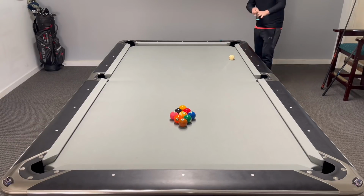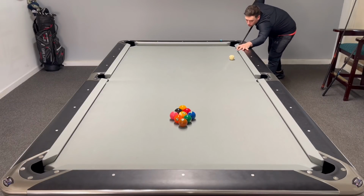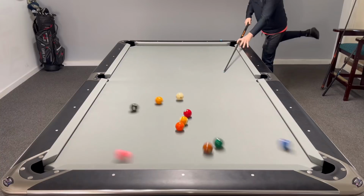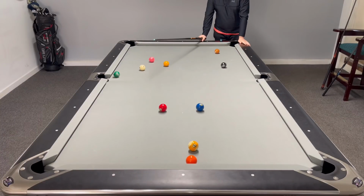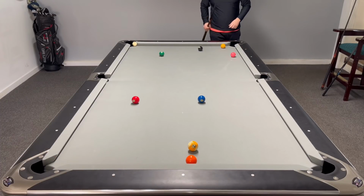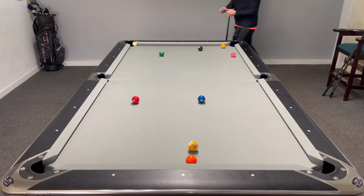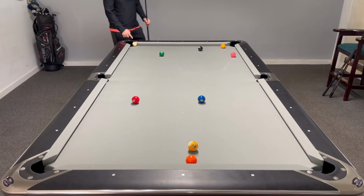This is idiotic. Come on, park. This is the last rack. I've got to park the cue ball. Well, didn't park it, but it is getting better, that break. Oh, did I scratch? Well, this is interesting. I didn't scratch, but I'm jawed. I cannot see. I can't see the 1.